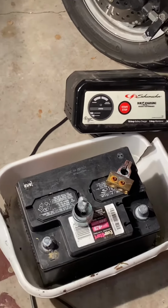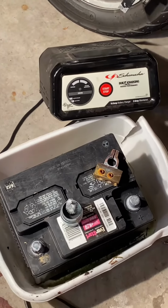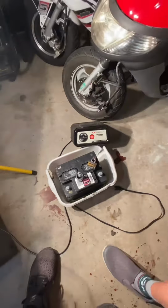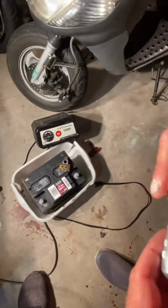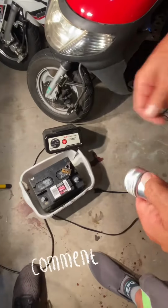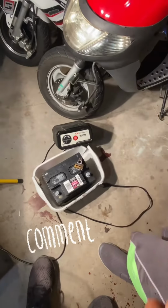That way, you might be able to get out of a tight situation, and then just got to clean your terminals up. Try to find one of these bad boys, keep them with you, or just keep your stuff clean. Baking soda also, just to pour on top of it. We'll do that another one, but that's how you do it.